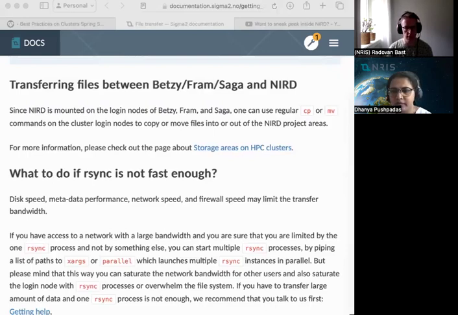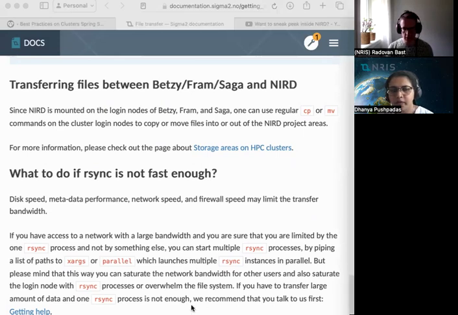You can still improve the transfer speed. One option is that there is a way to run multiple rsyncs in parallel. If I wanted to transfer an enormous amount of data, I would divide the data into chunks and transfer these different chunks in parallel.